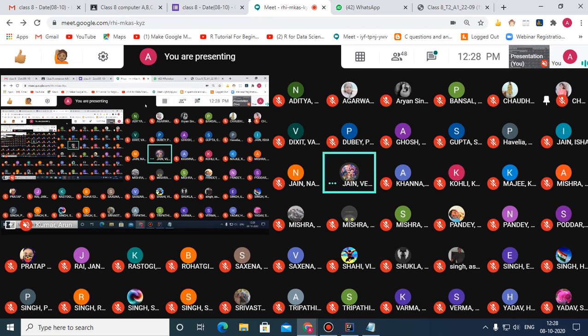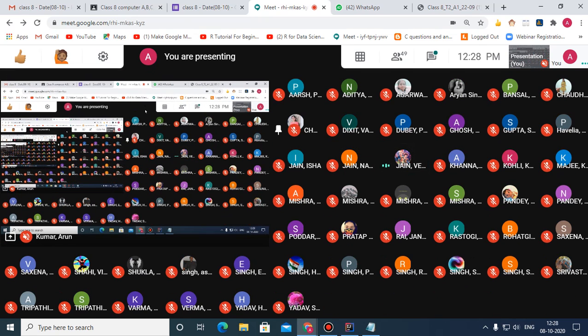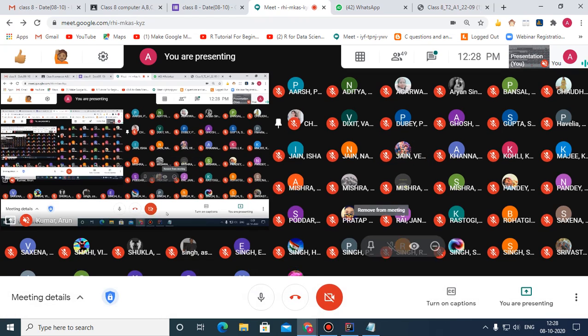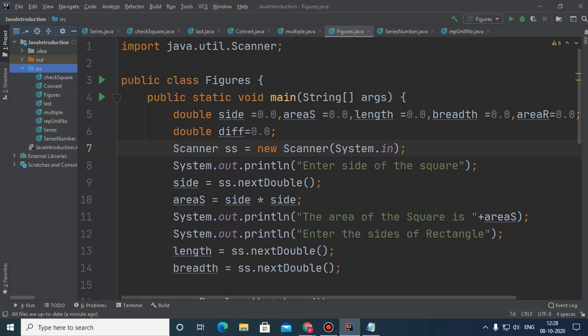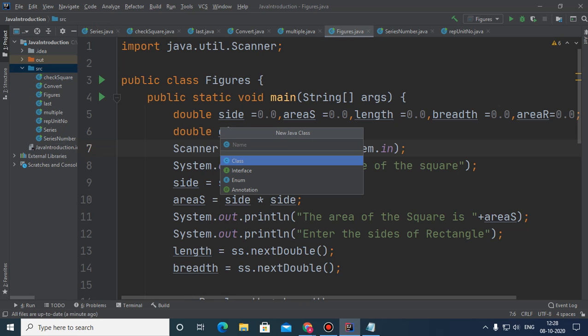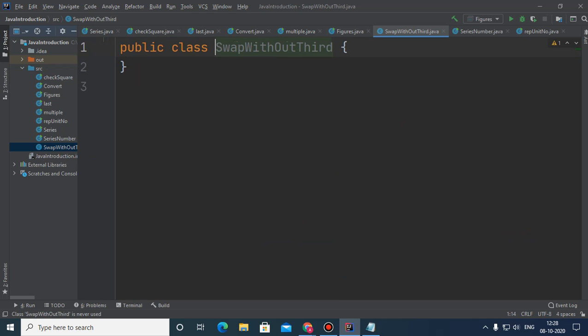It is about to swap. It is about to swap. So I'm just going to show you. Here the name of the class is swap without the third variable.